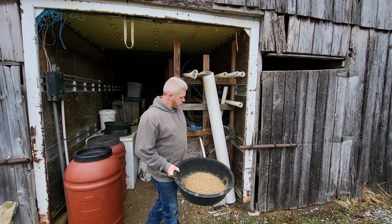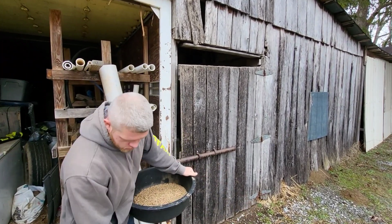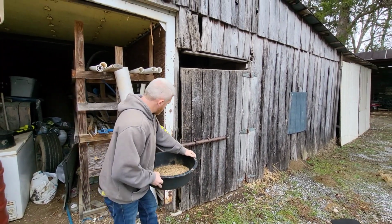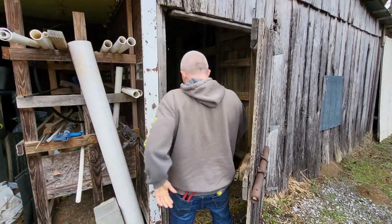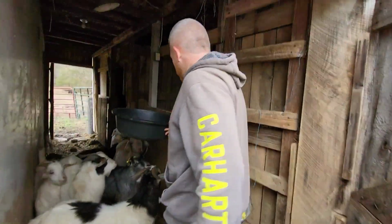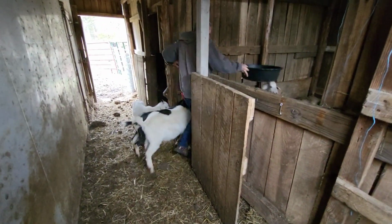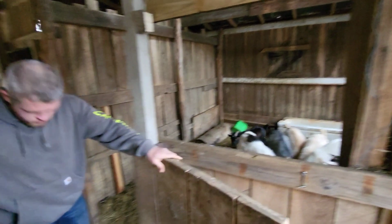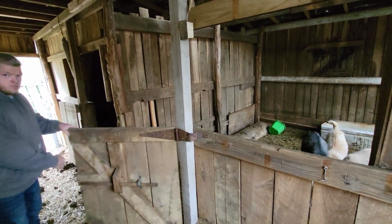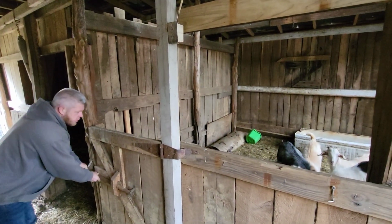I'm getting ready to haul these goats off to the sale barn. I'm gonna catch them in here, feed them, and ear tag them, and we'll be ready to haul them off. Come on, goat. Alright, got them caught. I'm gonna ear tag them and go get the trailer and load them up and haul them off.